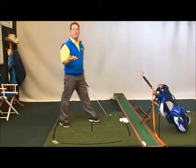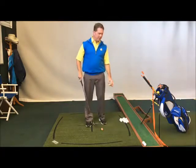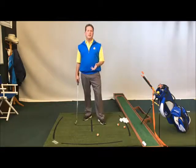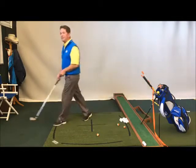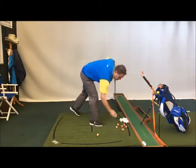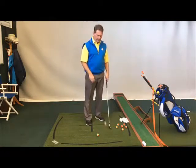I've got a few of these foam balls and they don't cost much money. I went over to one of the big box stores, went to their sporting goods section, and they had about 40 or 50 of these in a bucket — I think it only cost like $6 or $7. They're lightweight, they don't hurt anything, they bounce a little bit, you can squeeze them, you can hit them.